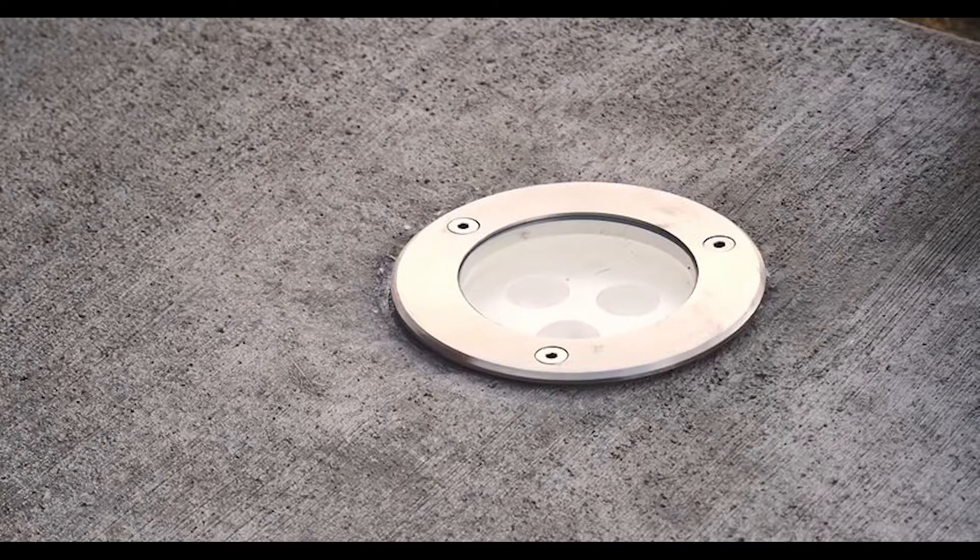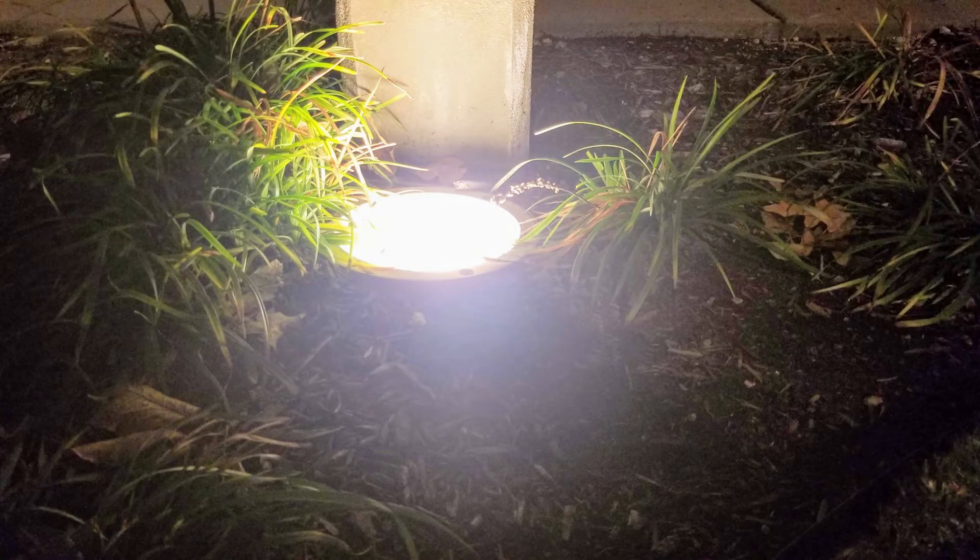Going over the pros of a well light — the only main pro is kind of what I mentioned before. If you have an area with high traffic, put a well light there so the light doesn't get damaged. The only place I recommend you put a well light is in cement or in an area without a lawnmower or debris covering the glass. This could be in front of a gate on the driveway, on steps, by a waterfall, and it makes the overall contrast and look of a landscape lighting system so much better.